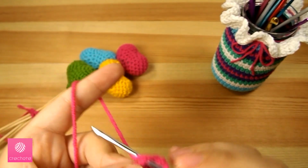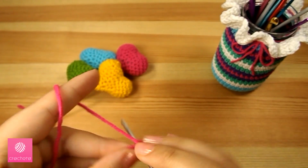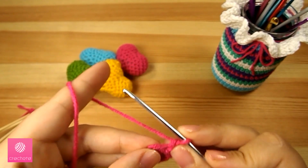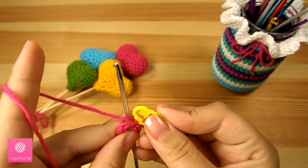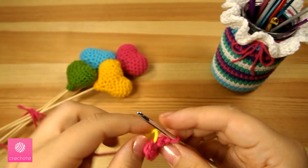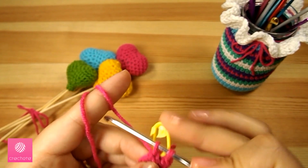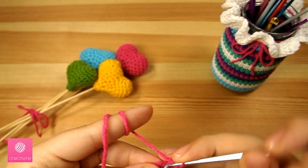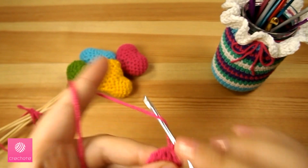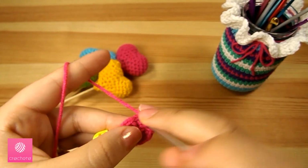So we did 2 single crochets in the first stitch, and another 2 single crochets in the second stitch, and 2 single crochets in the third stitch. So now we have 6 stitches. I'll put a stitch marker here to mark where the starting is. Then we start the second row with 2 single crochets in the first stitch. We'll do 2 stitches in each stitch in this row as well. So we'll have 12 stitches in this row.